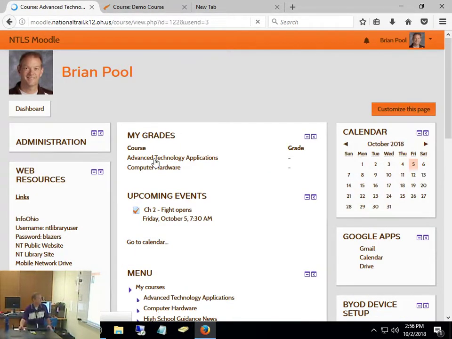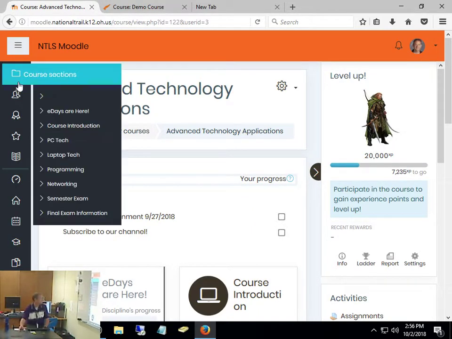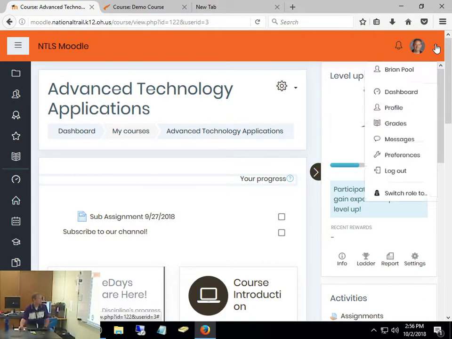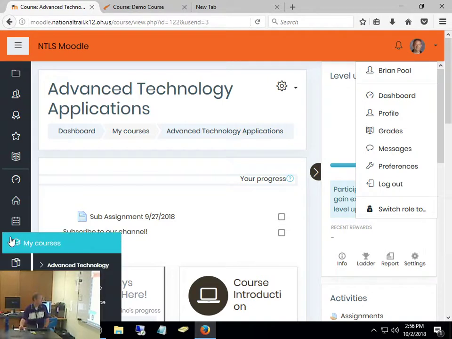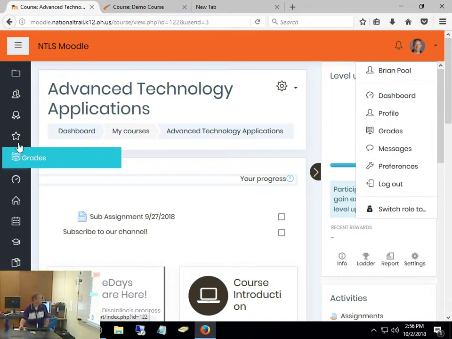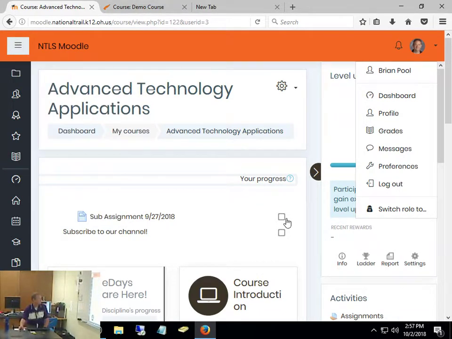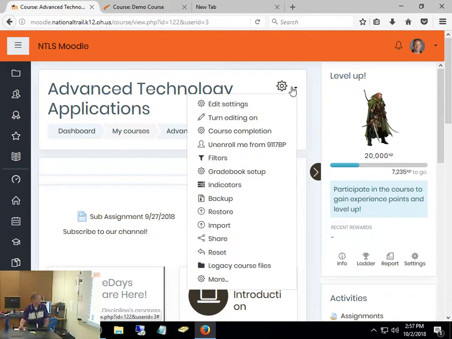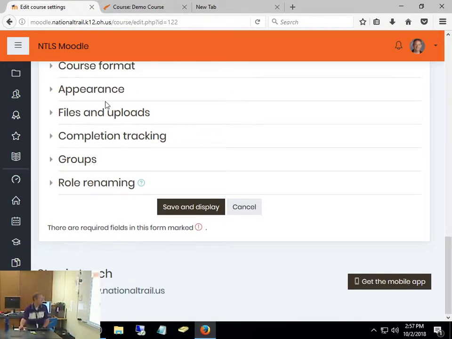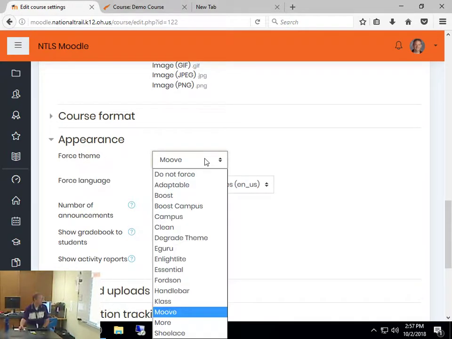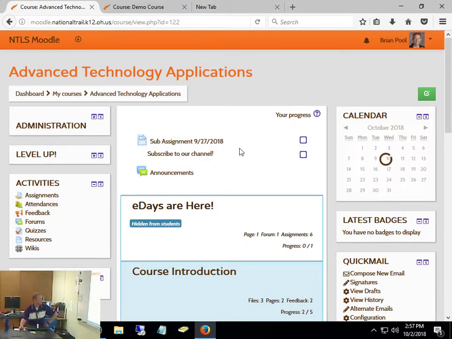So if I was in my advanced technology class, and you know what, I should have it on the same theme so I'm not jumping around themes. And now I'm showing that, there we go. Where's top? I don't know where my own, where is it? Oh, it's over here, the edit settings sprocket. It's always the top. I'm going to switch this one back to the same appearance so that I'm on the same one that everything else is on, so that it's not confusing.